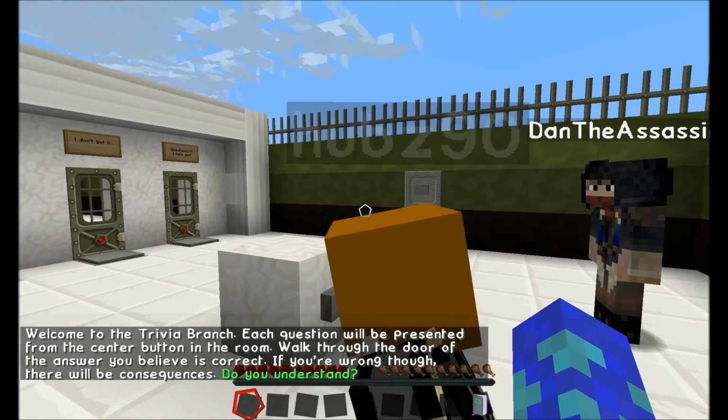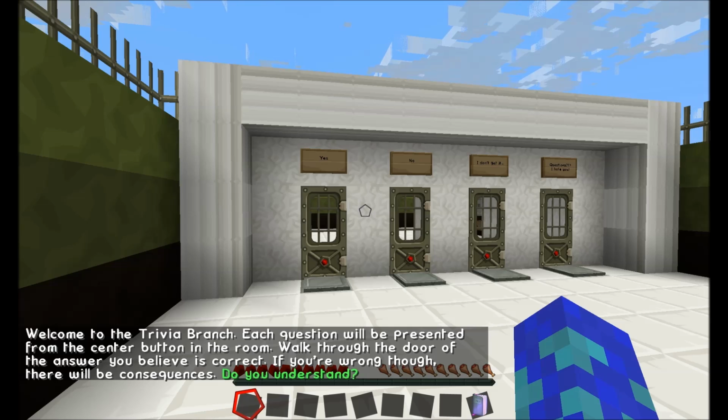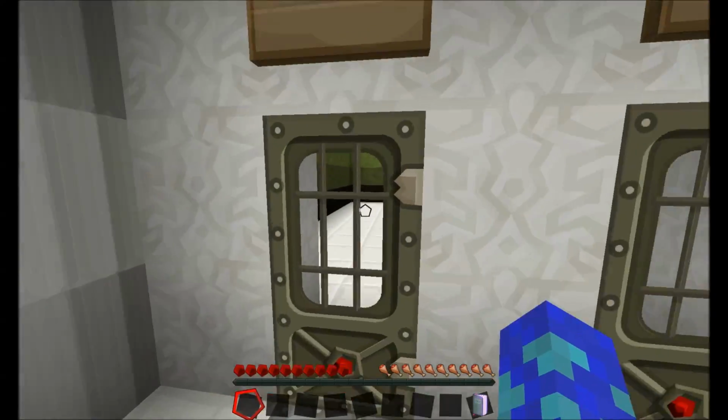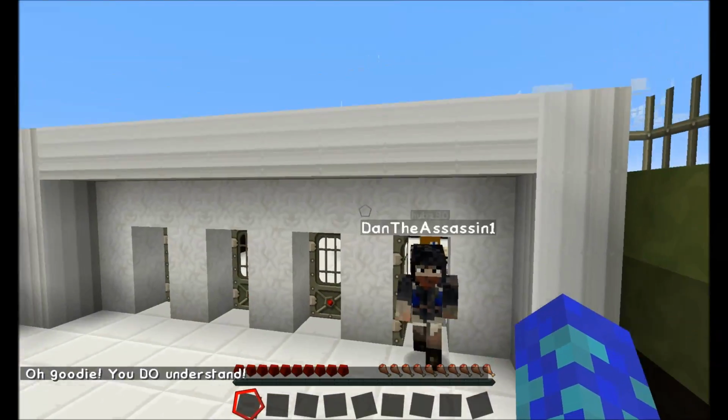Welcome to the trivia branch. Each question will be presented from the center button in the room. Walk through the door of the answer you believe is correct. If you're wrong, though, there will be consequences. Do you understand? Consequences. Yes. Why am I getting... Oh, goody. Back? You do understand. Yay.